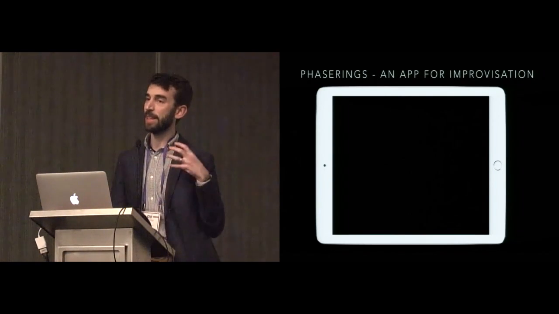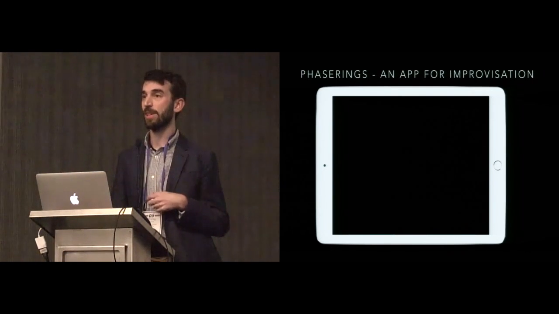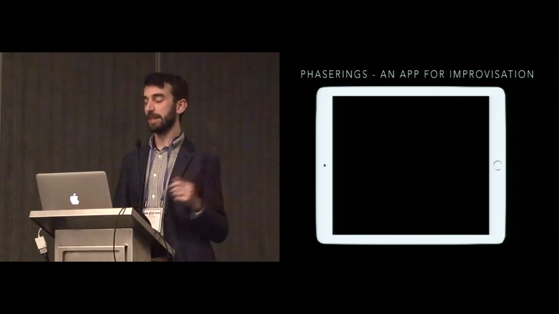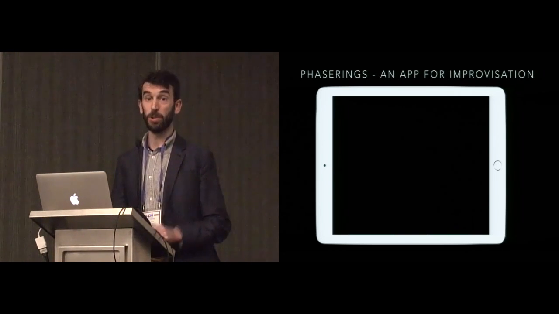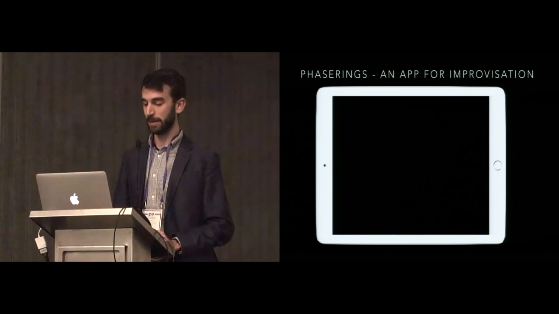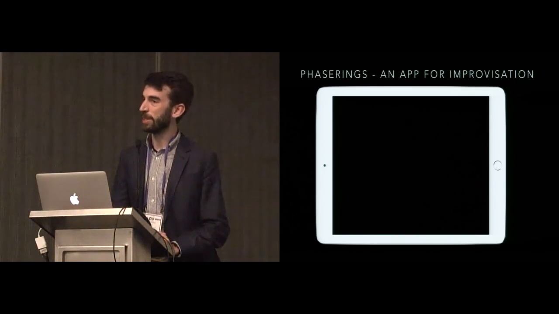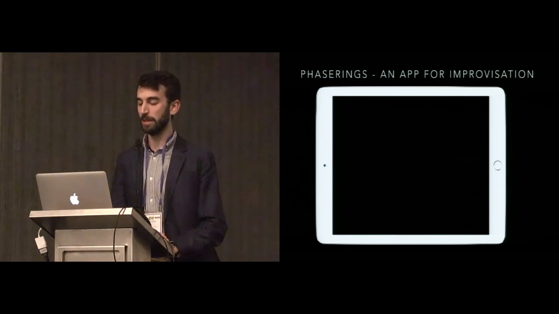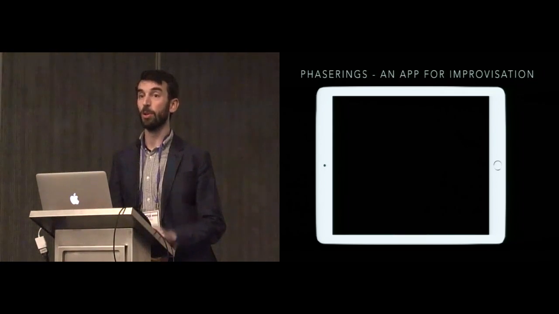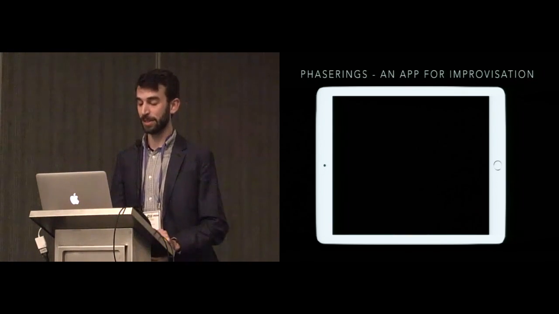The idea is that they only present a small number of sounds or pitches that the user can access at one particular time. Throughout the performance, this set of sounds is updated so that the performer has new sounds to explore. You can see that halfway through that video, it switched to a new setup of rings. These updates can be triggered directly, like through a GUI button, or indirectly through some other kind of interaction, perhaps over a network with other performers in the group, or with software-based agents.